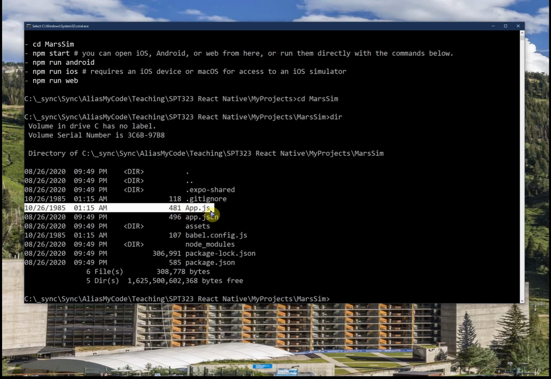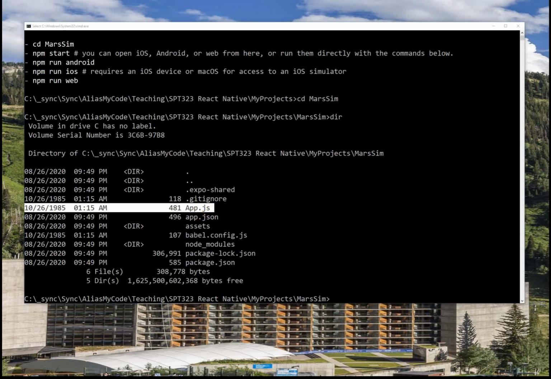This is the file that has the code that runs. Can we use more than one file? Absolutely. Are there dependencies? Yes, absolutely. This is the file that we'll be editing for most of this class. This is the go-to file. So if you're wondering where to start, where to edit, it will be the App.js. And it doesn't matter what you name your project, this will still be named App.js. That's the startup file that React Native will look for.